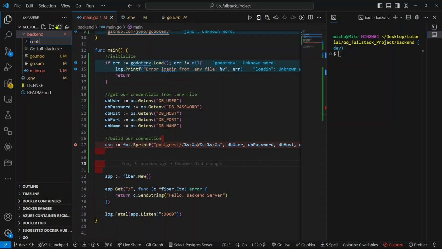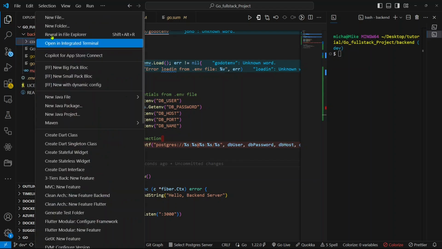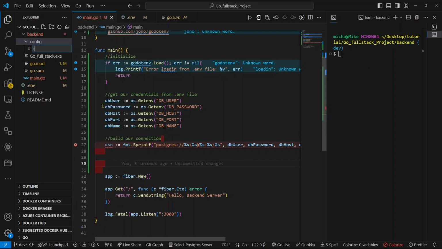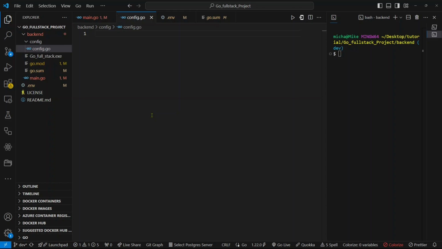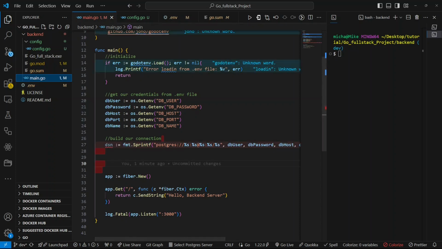Then we call it config. Then in this config folder, I have to create config.go, like that. It's called config.go.